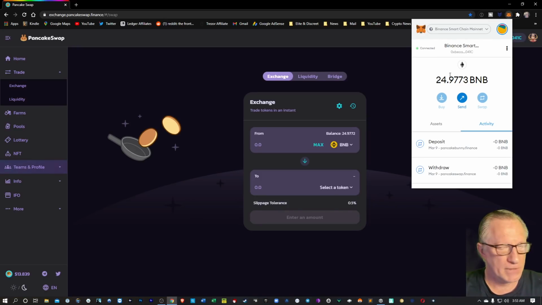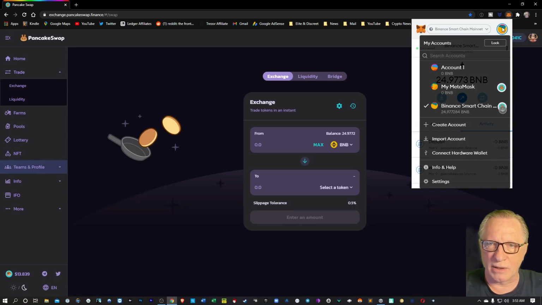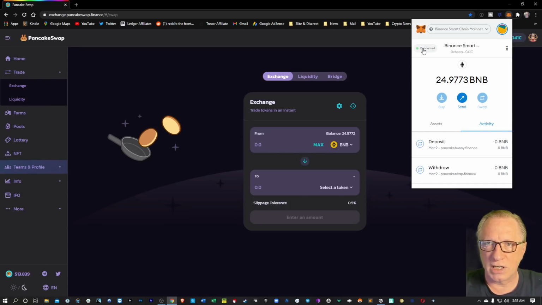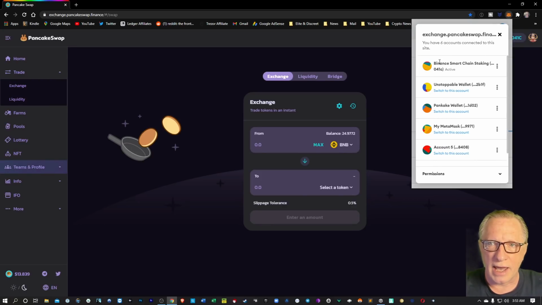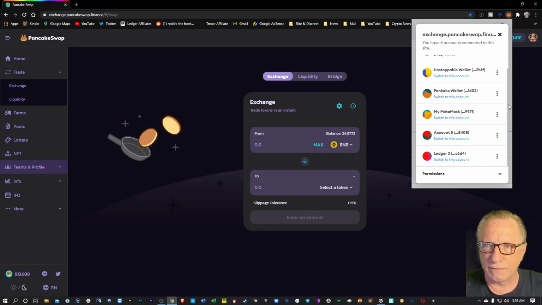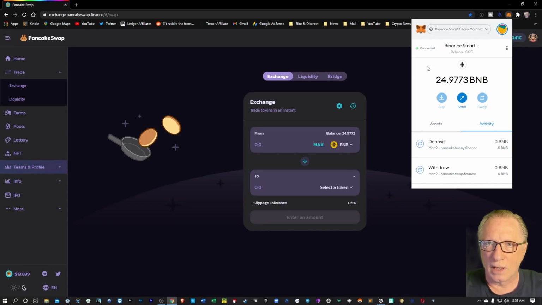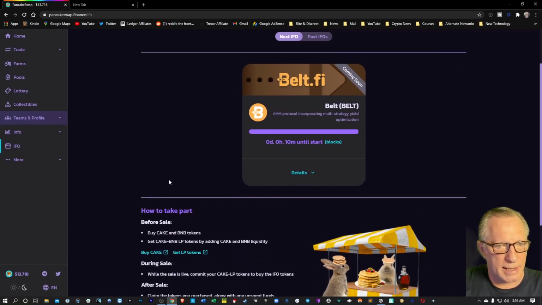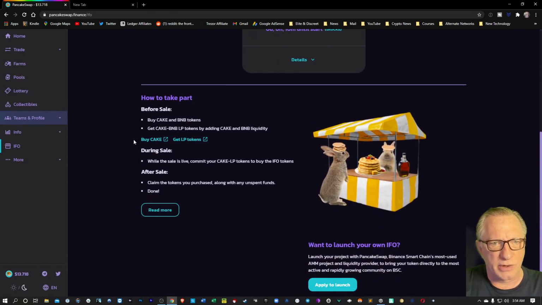Right? So if you have multiple accounts within MetaMask, you'll just want to make sure that you're connected to the proper one for the wallet that you want to use. All right, you can click that up here and switch over to the right wallet if you want to do that here. But I'm already connected. All right, so it's getting close to the time. We just want to determine how much money we want to put into this. They've got some instructions down here.